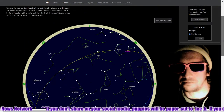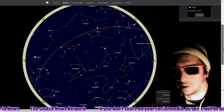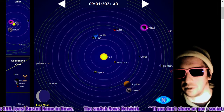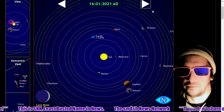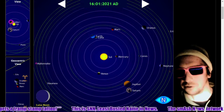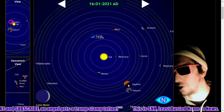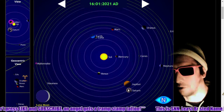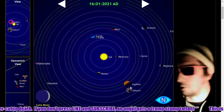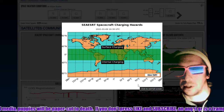Next I'm looking at a sky chart — it's about to get light here as I'm running very late. You can see the ecliptic with the moon not so far off the horizon in the constellation Libra. Here's a chart of the planets — there's where things will be in a week. Next, charging hazards — we don't see any. Here's the one-year chart of the electron flux and we're at pretty low levels here.